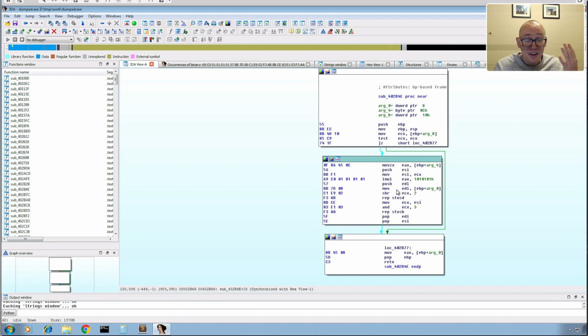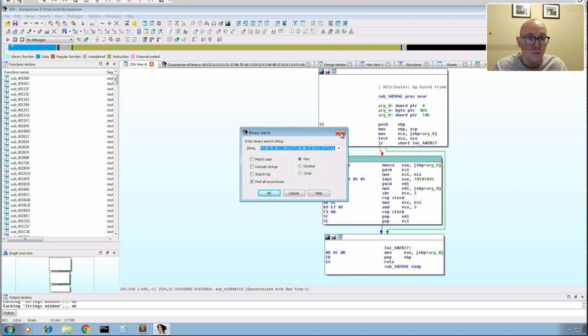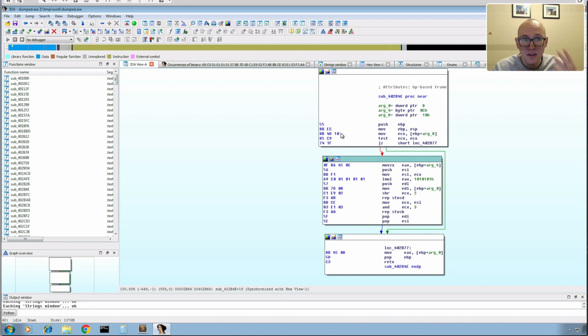So that, in a nutshell, is the old school method of doing this. That's how you would do it if you had no plugin, the quick and dirty way. And of course, you can use these string searches and this binary search with any binary or text that you might want to find in the disassembled IDA code. So it doesn't have to come from a YARA rule. It's just that most times when you're looking for these matches, they're probably attributes in a YARA rule.